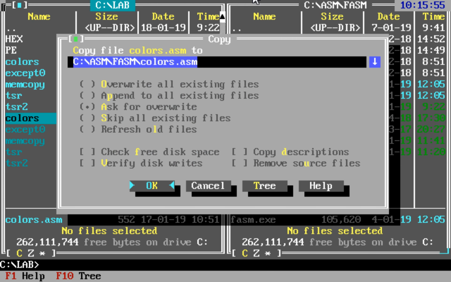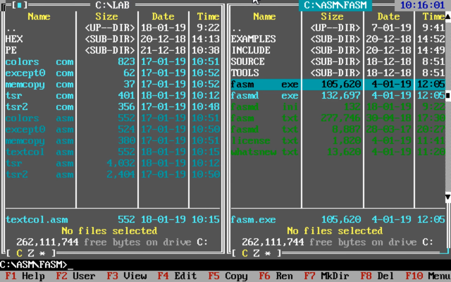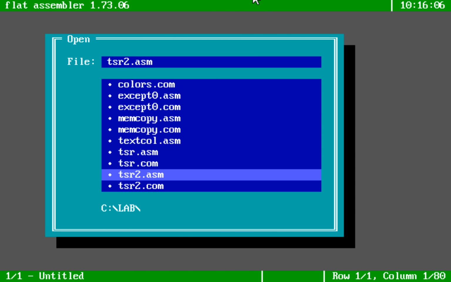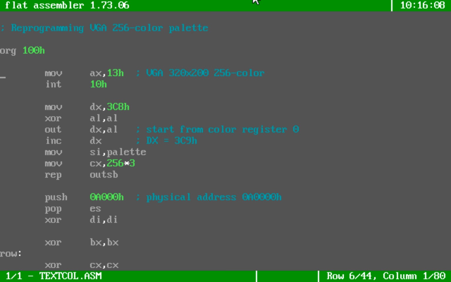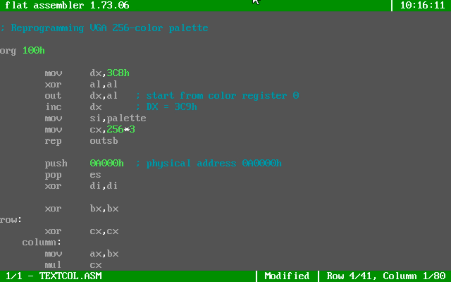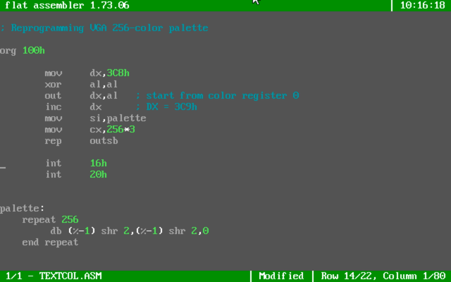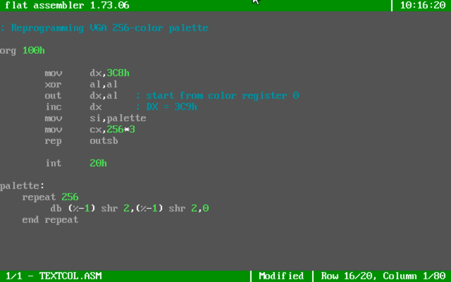So let's make another copy of this program. And do not set up graphical mode this time. The text mode uses only 16 colors, the initial 16 colors of this table.